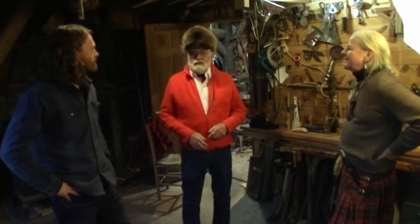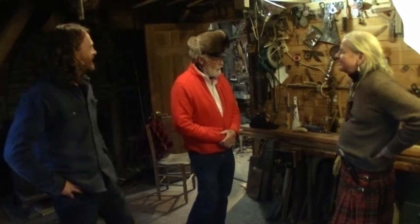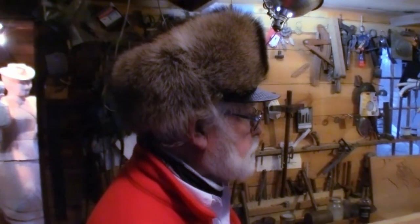I stumbled upon the pelt in one of these stores and someone told me Brian was making hats, so it became an adventure. I didn't want the tail — you pick up controversy with people, you know how they are with fur coats — but I like the trapper look, more of a French trapper style. That's definitely a mountain man hat.